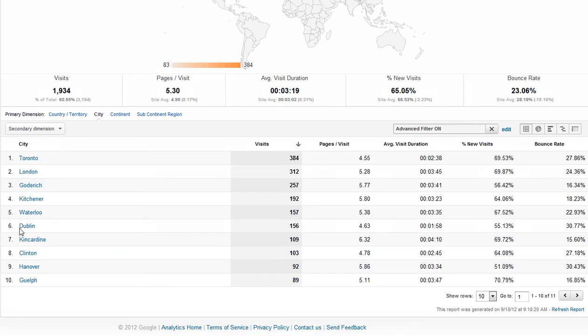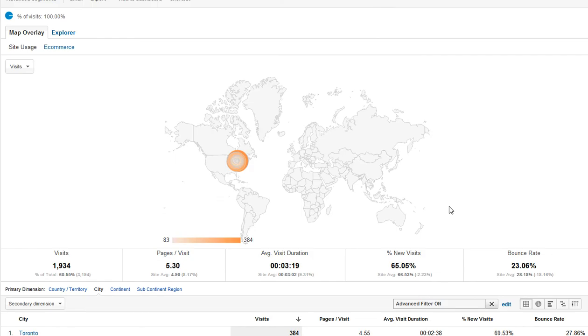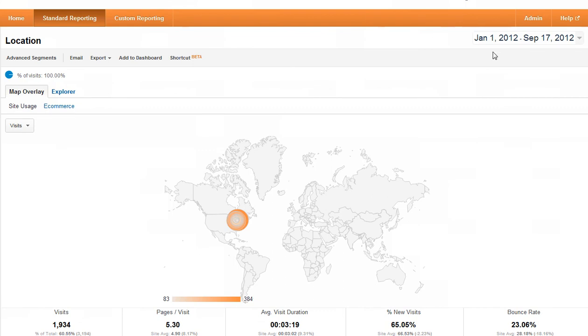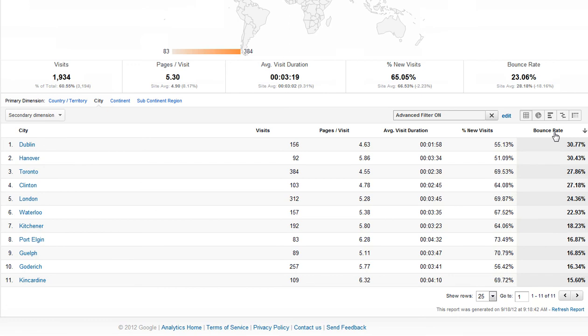So you always have to apply a filter. I just hit apply, and I know it's on because it says apply advanced filters on here. And now I've got to show all of my rows here because there's 11 rows. Now what I'm seeing is all of my cities that have driven 75 visits or more in the time frame that I have selected, which is an 8.5 month period. So now I've got my cities. Now I can sort on the basis of bounce to see which cities are driving the highest bounce rate or the lowest bounce rate. You can sort on the basis of any of your engagement metrics here also.